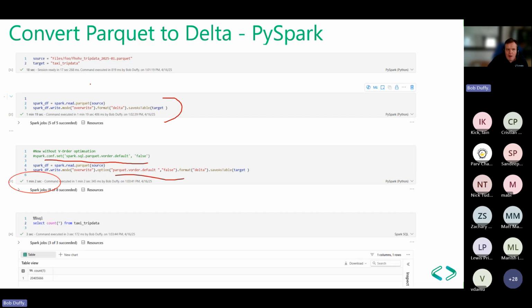Cost, right? One of the big problems for me with Spark is that when you spin up a starter pool, it's 8 vCores for the controller node and 8 vCores for the worker node, and that assumes it's only a one node pool.